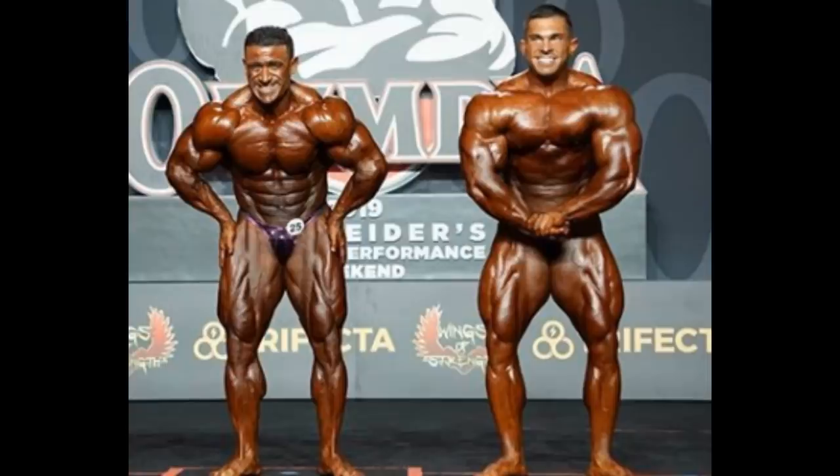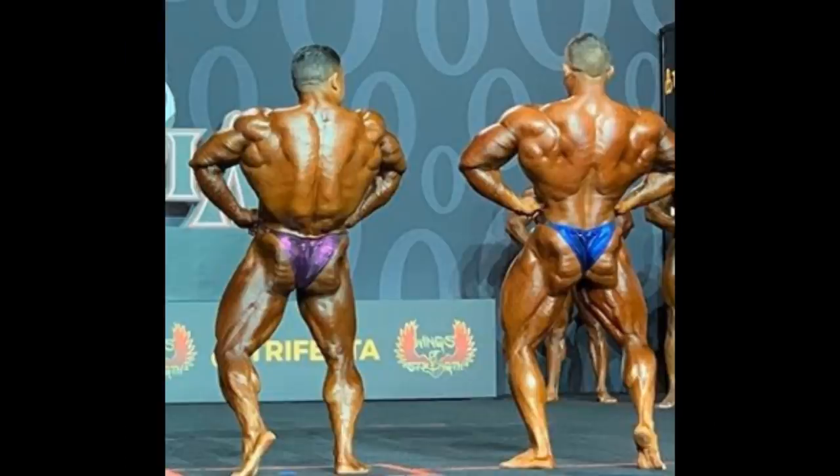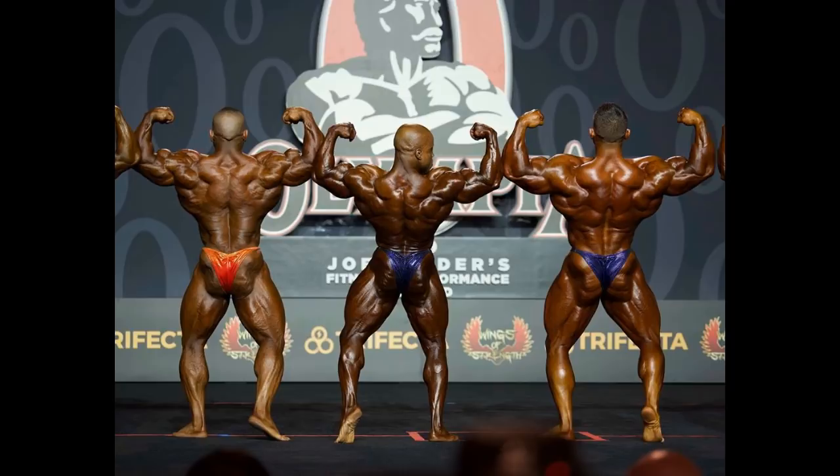I don't really see why Derek is in top 3. You can make an argument that the reason is his size — and size does matter, as their slogan says — but he literally looks off-season. The back shots are what's actually helping him a lot in this competition, because nobody else aside from Kamal has a back like Derek's. That's what Derek was known for — an amazing back, and his glutes and hamstrings are kind of dialed in. It's weird that he's not in that condition from the front, but that's the fact.